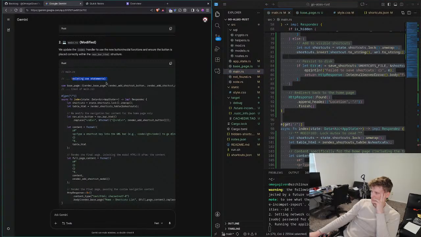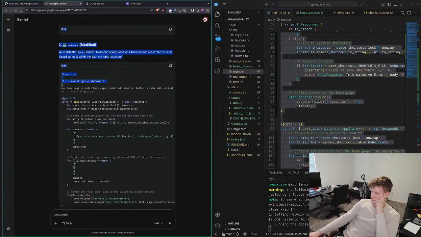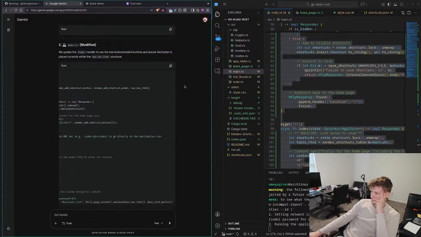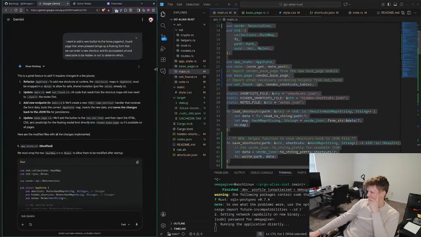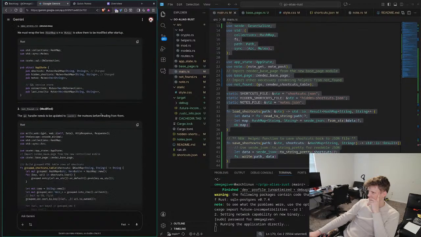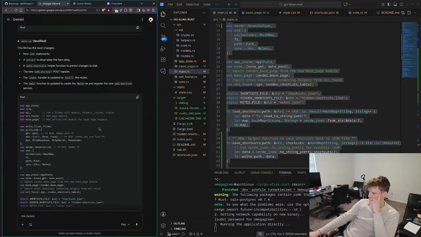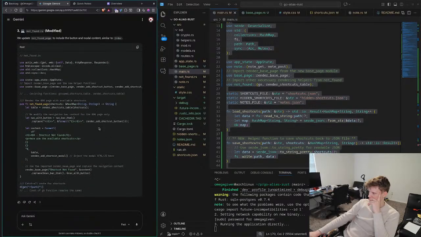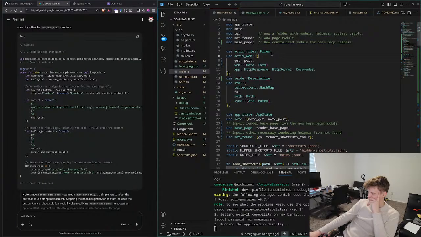Main.rs modified. Existing use statements, use basic... I'm gonna minimize this over here a bit. Wait, where? All right, so this wants to do basic use statements, use base page.